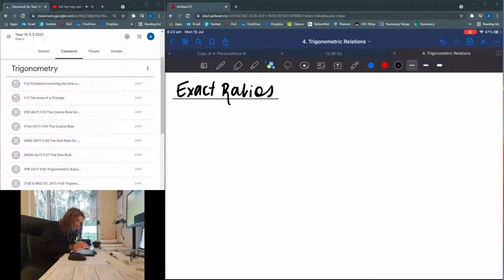Occasionally, when you work out something like, let's suppose I had sine 30, and you have to type that into the calculator, you're going to get a really nice answer. In this case, this is actually a half. So you might think, who cares, whatever. Sine 31, that's not a nice number. I actually have no idea what that is. But there's a few of these ratios that are nice numbers.